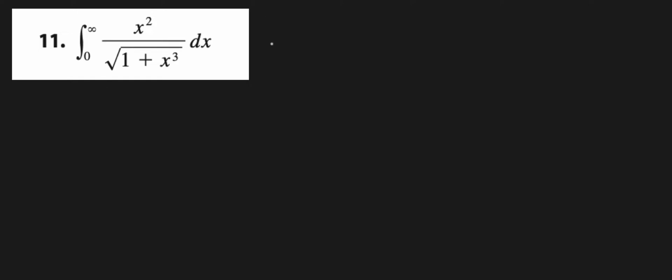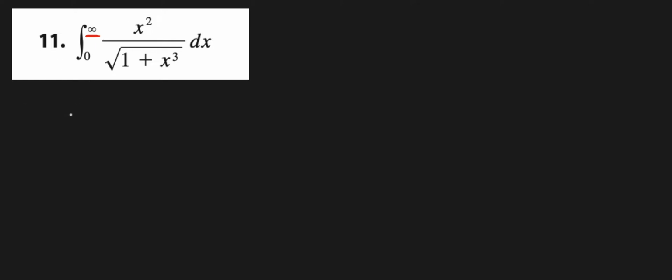So we have an infinite bound of integration, and another thing that we can potentially have is if the denominator is equal to 0, which is going to happen when x is equal to -1. But that's not within this interval, so we don't have to worry about that. That's not going to be our vertical asymptote. And so we're only going to be worrying about this, which is going to be a potentially infinite area because we have an infinite bound of integration, making this an improper integral.